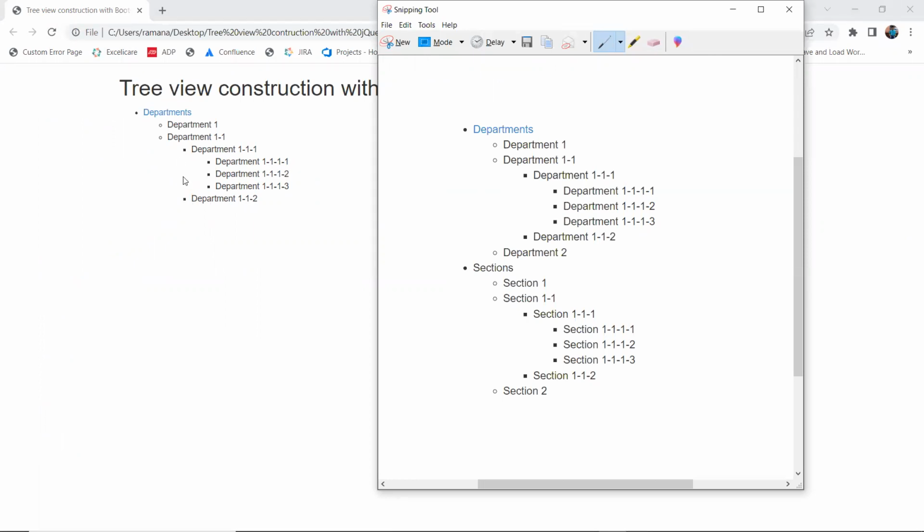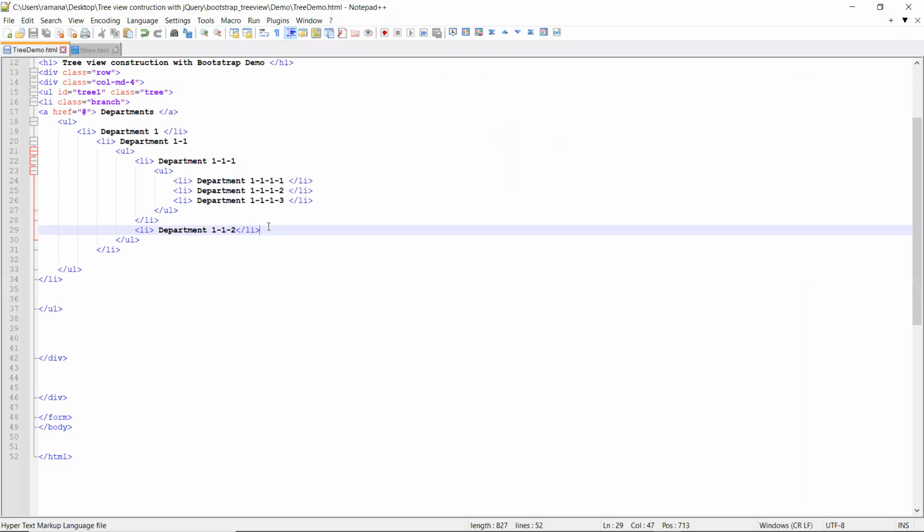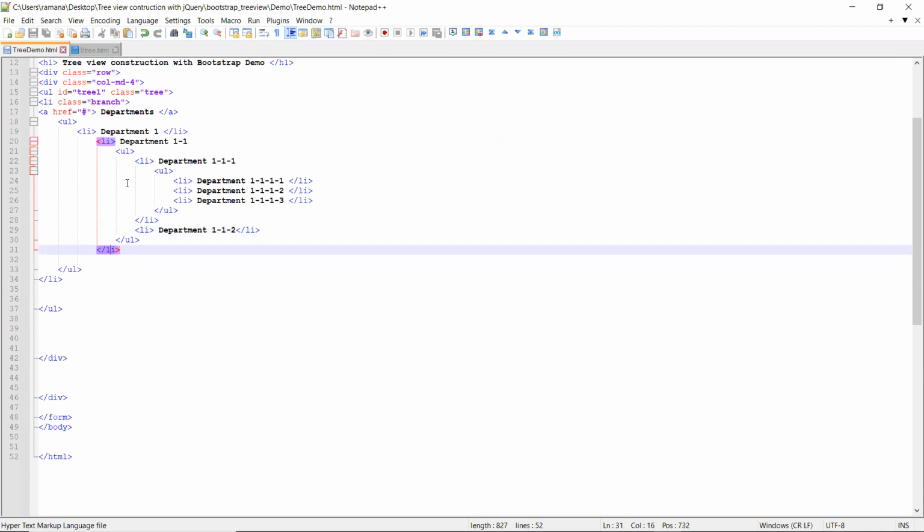And then I have department 1, 1 having department 1, 1, 1, 1, 1, 1, 2, and then I'll have department 2 directly under this department. Go back to your HTML. So this is almost done. And you closed UL of this department 1, 1. And this is LI of this.